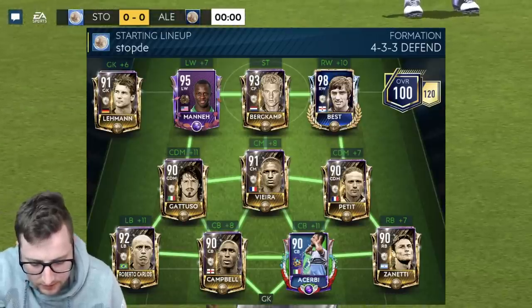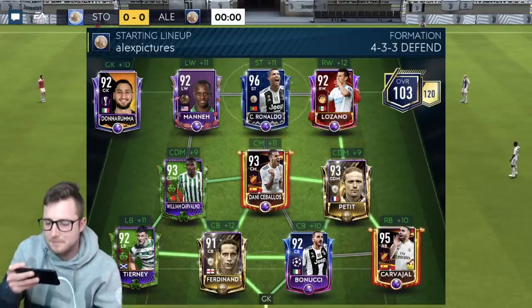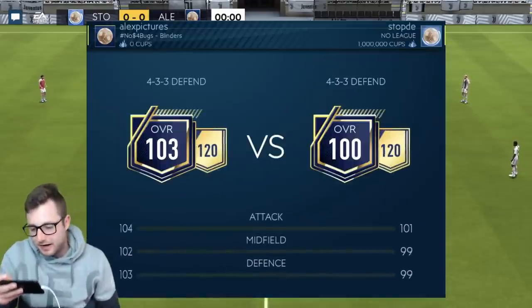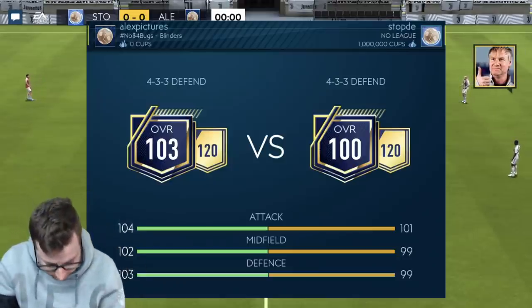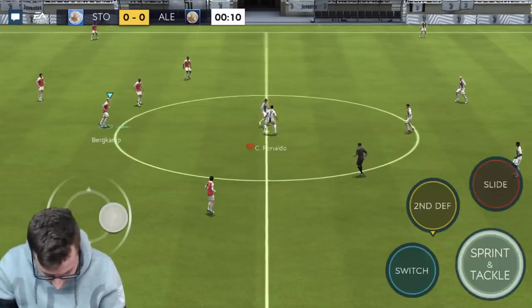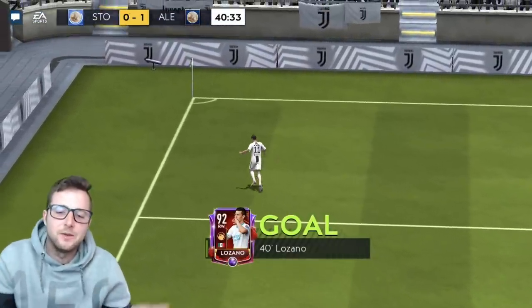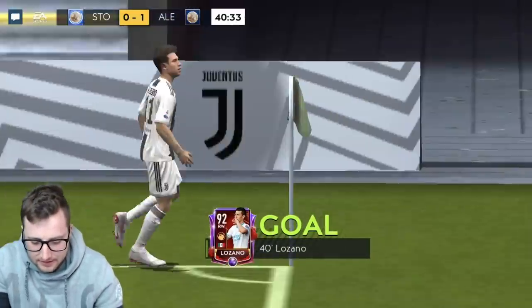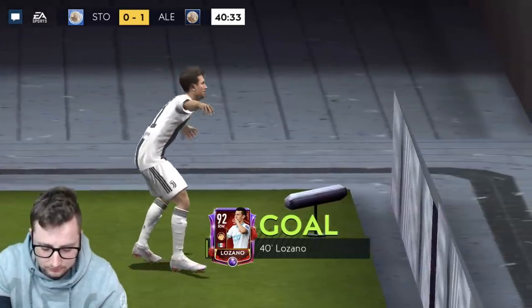Let's see a big one. Let's finish this off with a high overall. 103. Yes. All right. They got Mane. They got a bunch of high overall players. They're higher than us. This is our first test to see this card really in action. If we can win here. Oh, that's the finesse. It's crazy how easy it is to score that finesse, eh? You get to that one spot there and you're guaranteed a finesse goal.